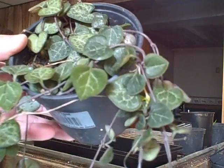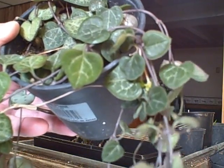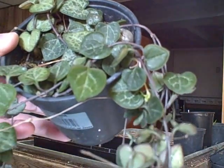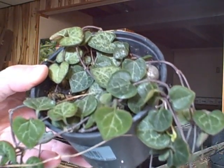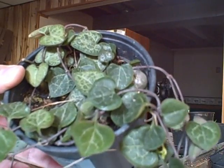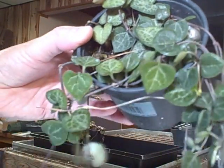What I'm going to do today is we're going to take and plant these little tubers in some soil, and I'm going to let them grow with the plant on top of the soil, and I'm also going to cut a few off and see which ones do the best. So let's get in close and let's get started on this string of hearts plant, also known as the rosary plant.